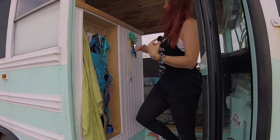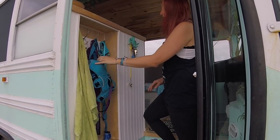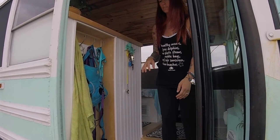So when you first come in the bus, we have this little cubby that we built. It has a simple coat rack that we installed, and it holds the dog harness, the cat harness, dog towel, wet jackets, anything like that. Keeps it accessible, but also out of the way.